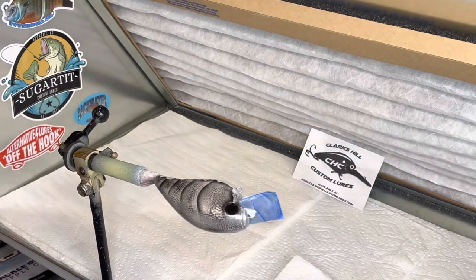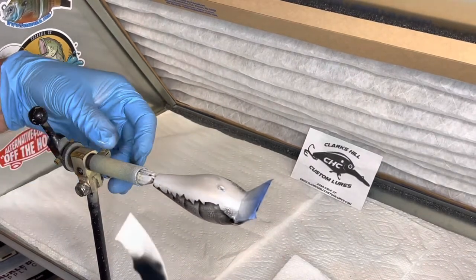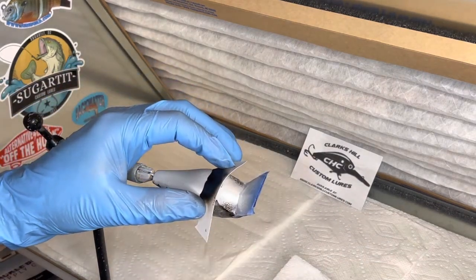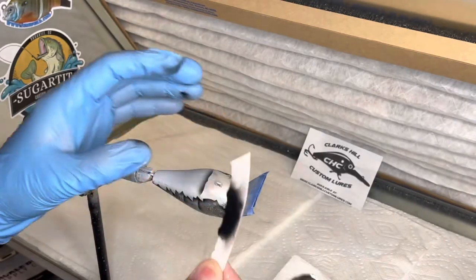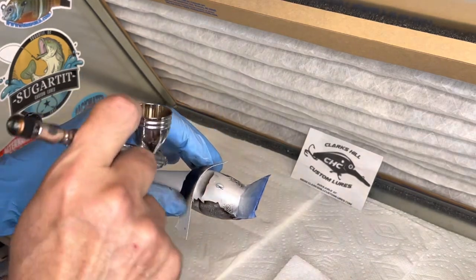What I'm going to do next is take one of Russ Allen's shell stencils. I've cut these up because they come on a wheel, and sometimes I can work with them better when I can keep them in my hand instead of holding the whole wheel. They're excellent stencils also. I'm going to be doing a series on Russ's stuff too. And like I said, there's no right or wrong answer with this. I just set it in. Try to get a few in here so I can get some more detail on the bottom. And I'll show you more about that in a minute.